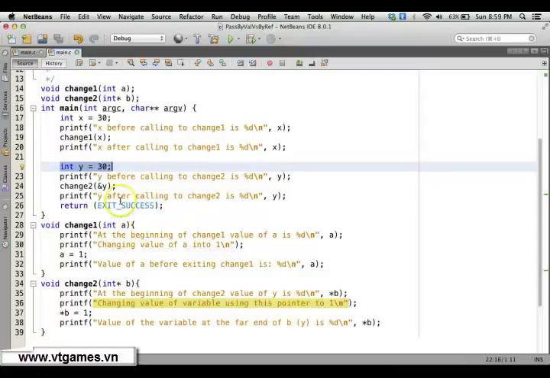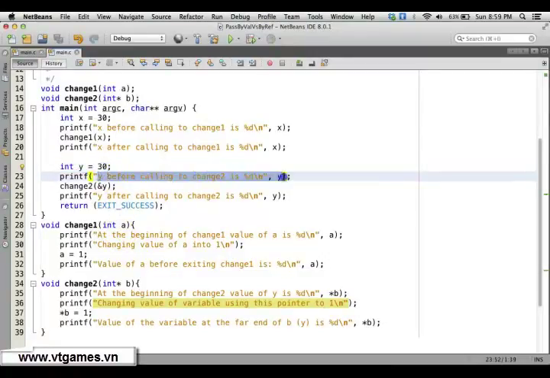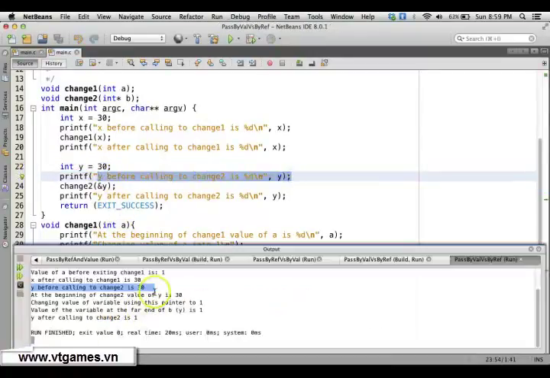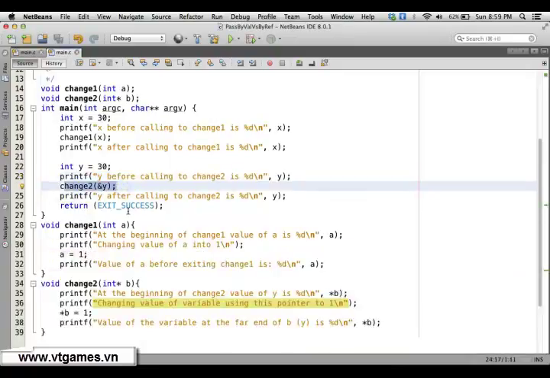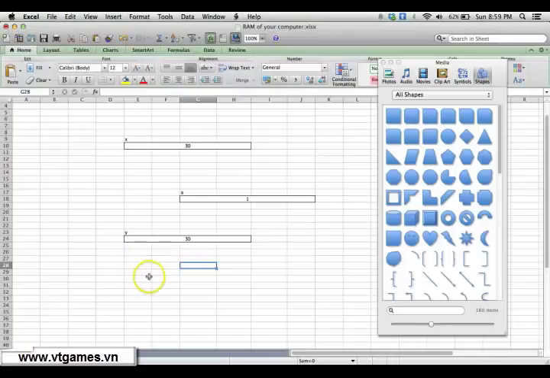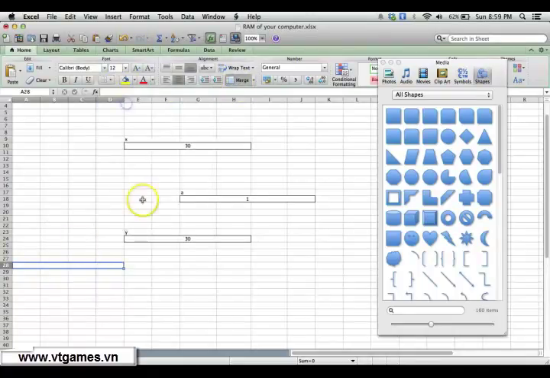That's why when you print y before calling chain 2, of course, it's going to display 30. Now when you call chain 2, you're going to create another pointer b at some other memory location, reserving 4 bytes for that pointer.